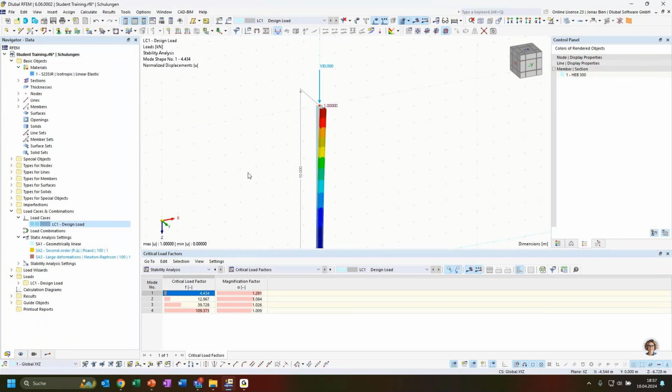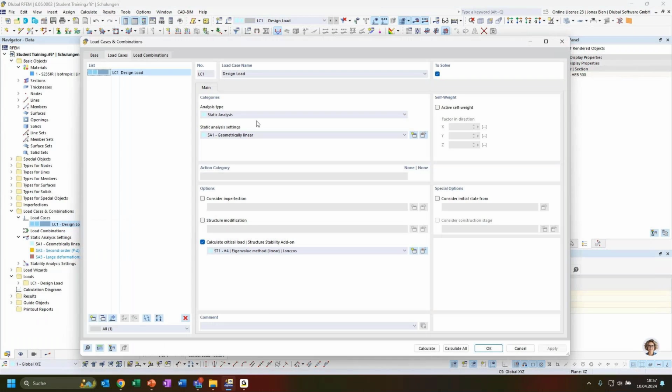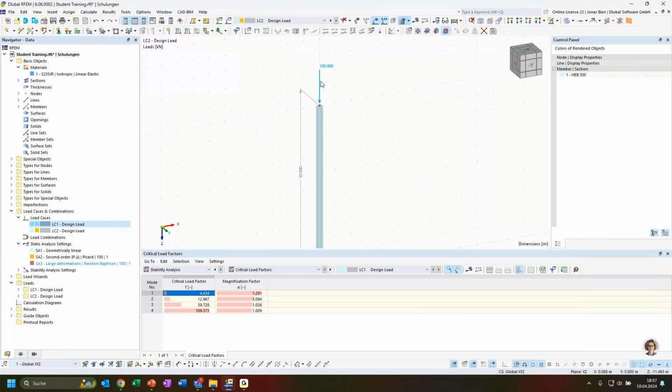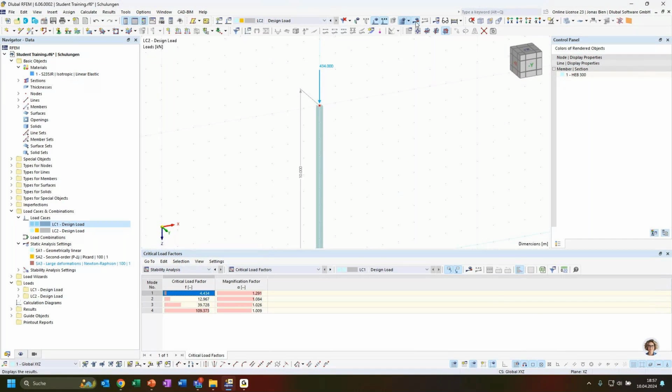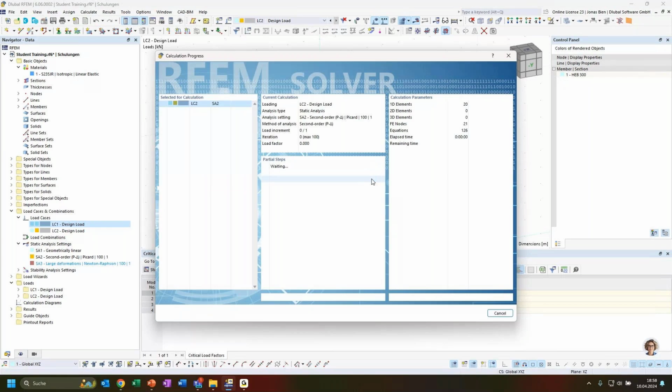So we can check that by just again copying this load case, performing a second order theory calculation, and adjusting the vertical load to 434 kilonewton. And this should still give us a stable solution. This should still work.